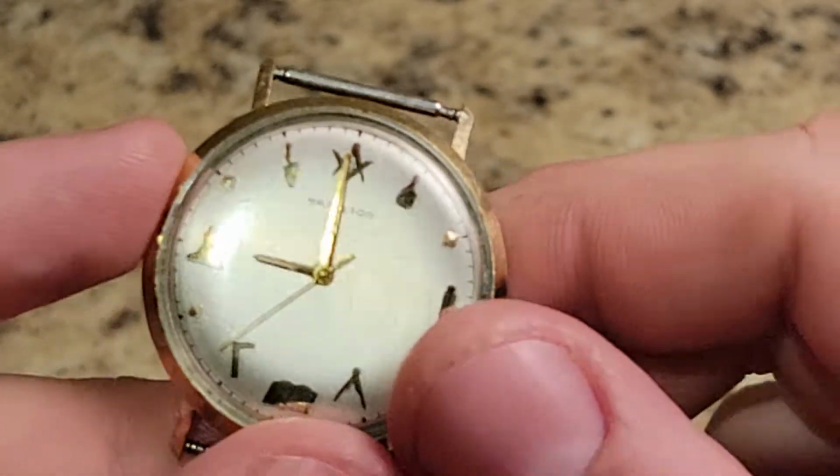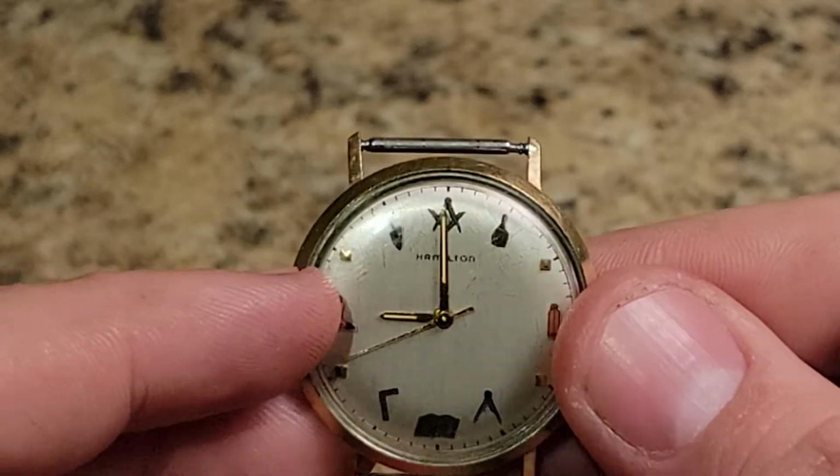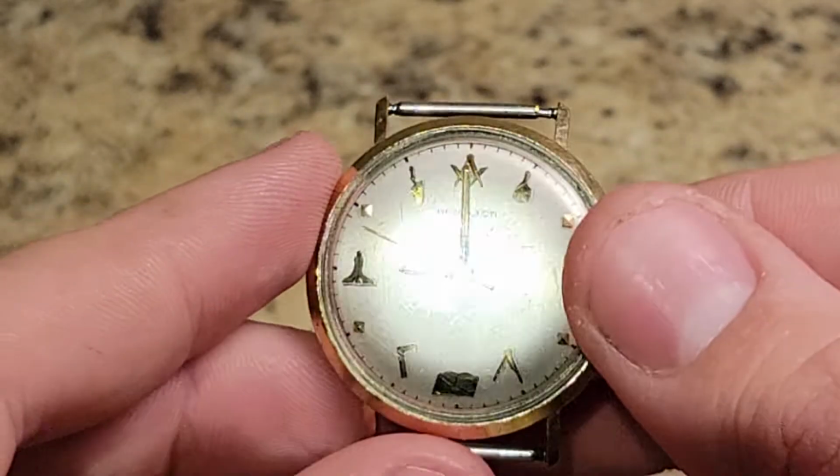It has a little bit of patina on it, which I really do enjoy. If you notice, the glass is a little bit scratched up. Do I care? No, this watch is probably 50 or 60 years old, so it's gonna have wear on it. And if it didn't, I would be really shocked.